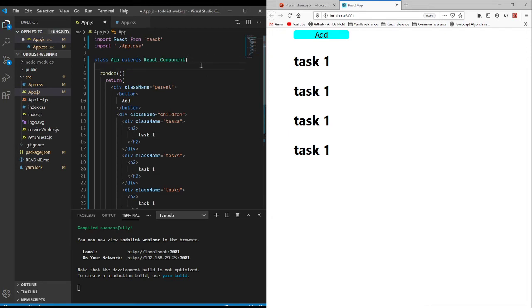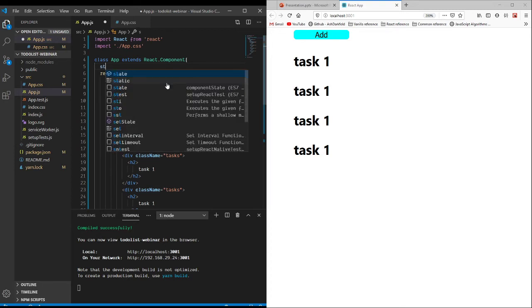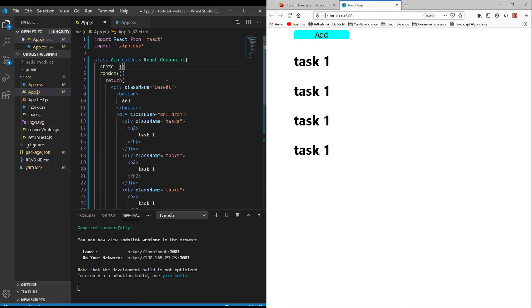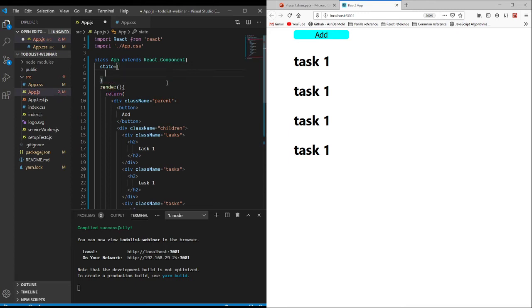So let's start with discussing state, okay? Now, how you basically define a state variable is like this. State is equal to, and you can simply define a JSON object.